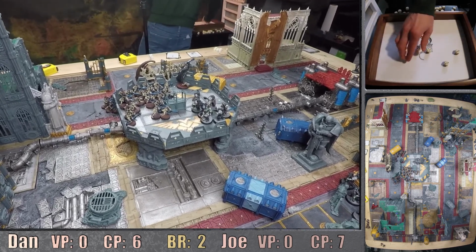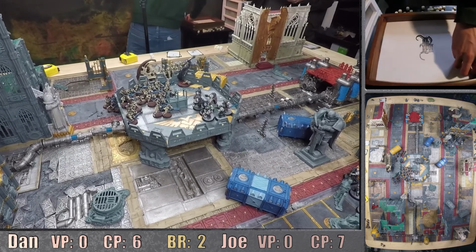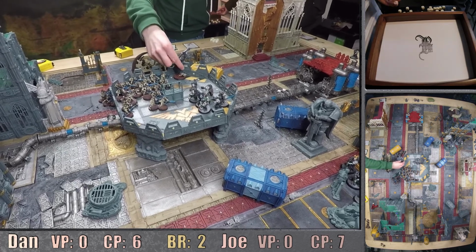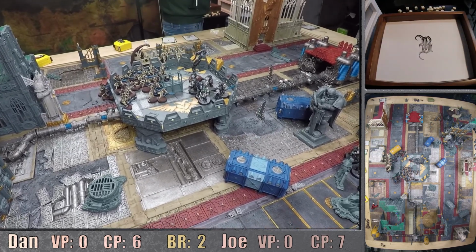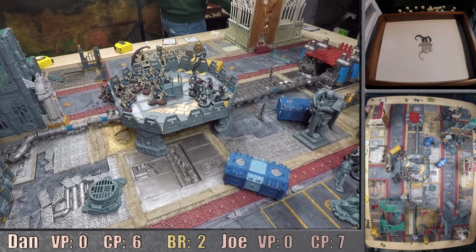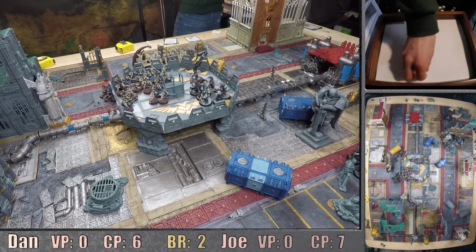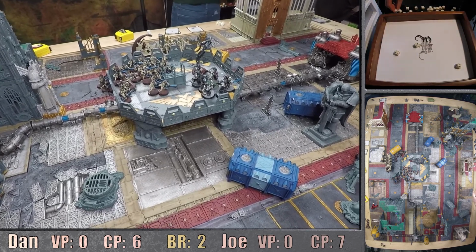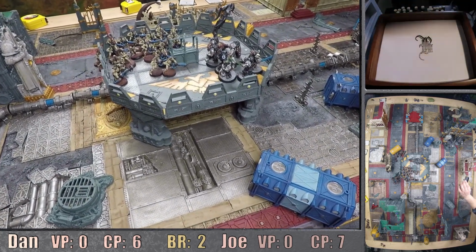Takes 2. 5. Melt again from the Terminator. No. So he will attack you with 4 attacks, hitting on 2s, wounding on 2s. 3 AP4, D6. It's just 3 dead.